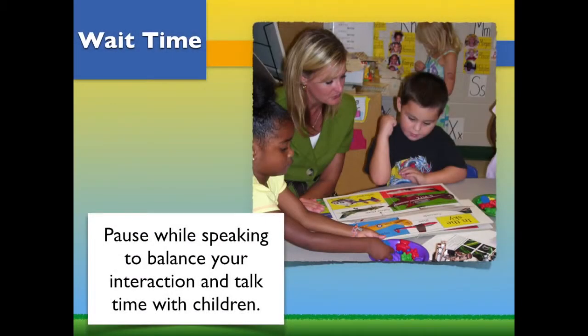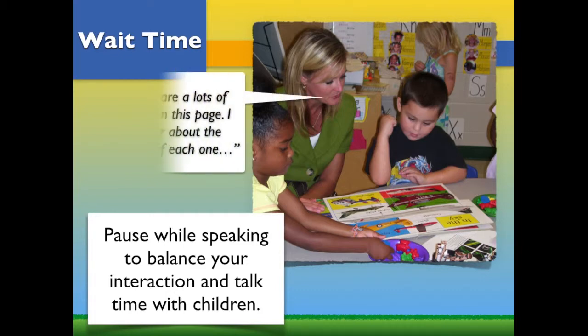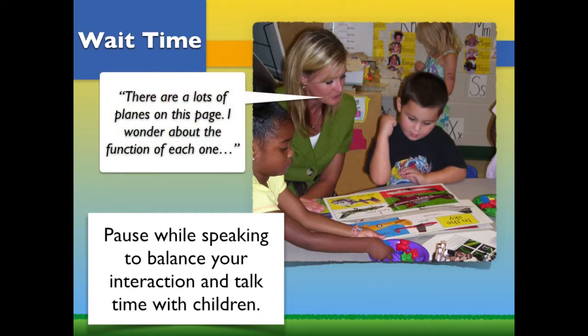Wait time or pausing while speaking with children allows you to balance your interaction and talk time. As the child engages with toys or in an activity, you talk to him, then pause or wait before you continue your verbal comments. Miss James looks at a transportation book with Hosea and comments, "There are lots of planes on this page. I wonder about the function of each one."